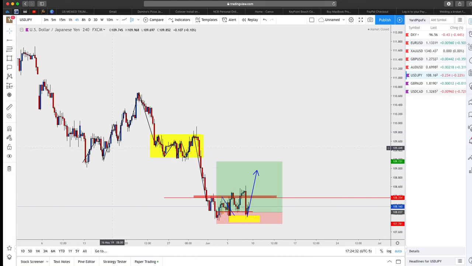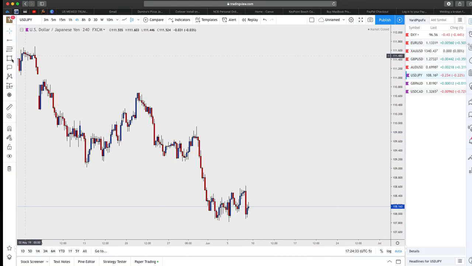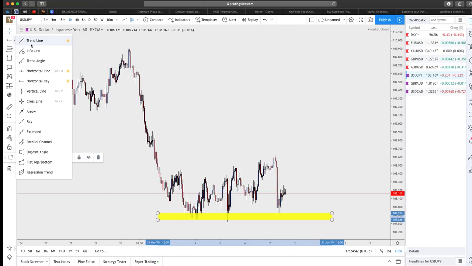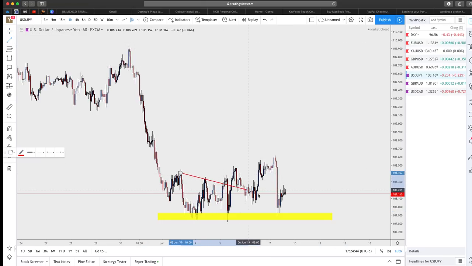US dollar JPY. So USDJPY has been accumulating along this area. So entry opportunities and trade opportunities that could have happened this week are, we had a trend line in play. It's not really the best of trend lines. It's kind of choppy, but it works. So we had a break of it and bullish momentum coming off of this trend line per se. This could have been an entry opportunity right here.